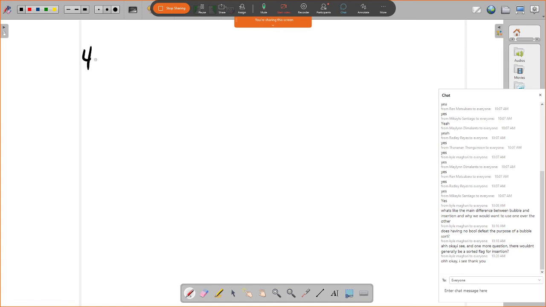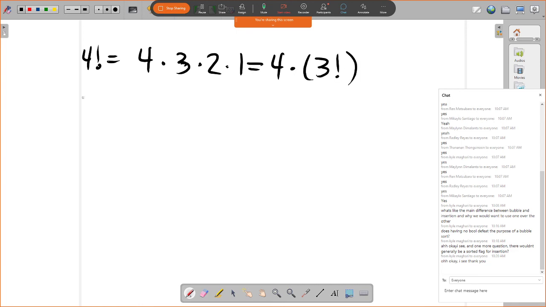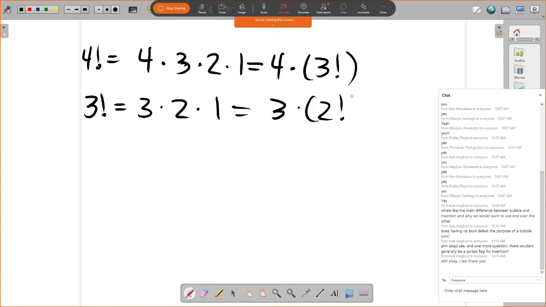So we said something like 4 factorial was equal to 4 times 3 times 2 times 1, which is 4 times the rest of this, which is 3 factorial. And then we know that 3 factorial is defined as 3 times 2 times 1, which is 3 times 2 factorial. And then 2 factorial is defined as 2 times 1, which is 2 times 1 factorial.